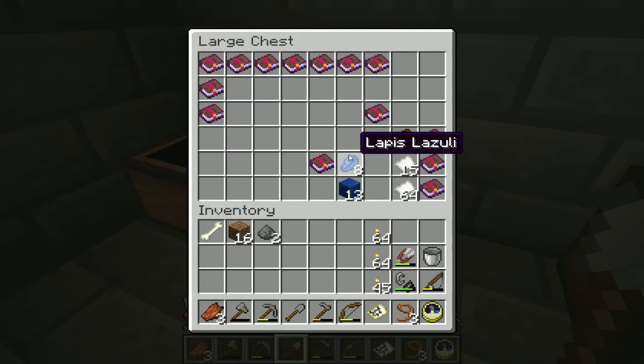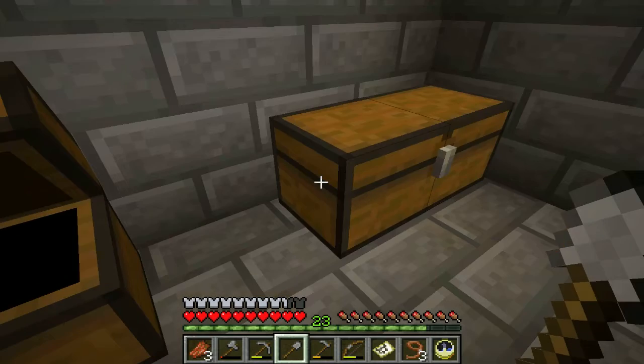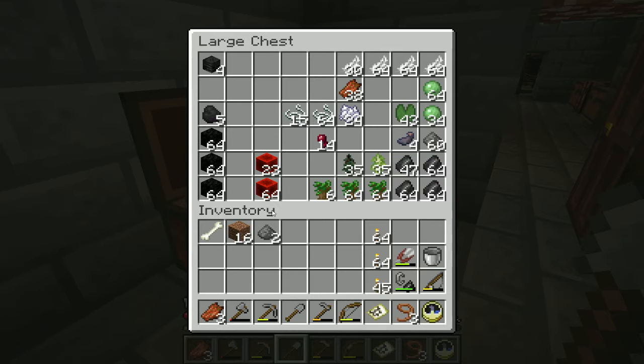Block of lapis, lapis lazuli, and it's a lot of coal. Considering it takes 8 blocks to make 1 coal, and I've got 3 stacks of 64. I used to have more.